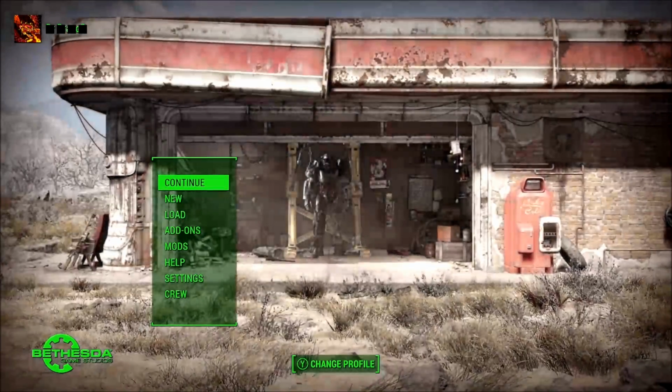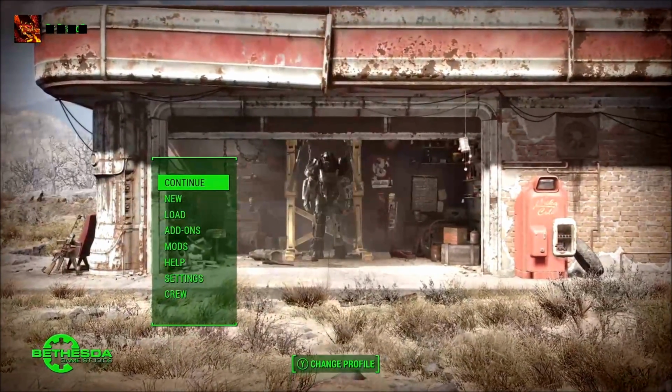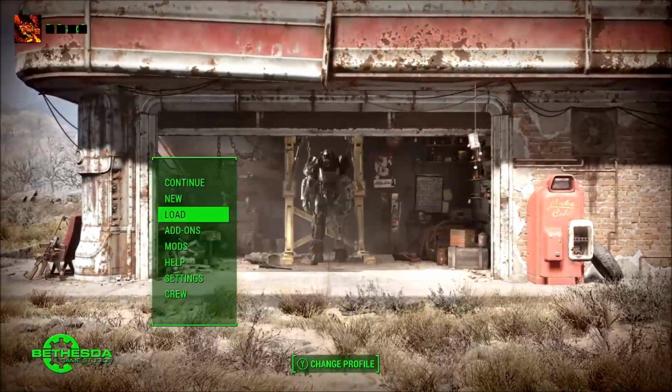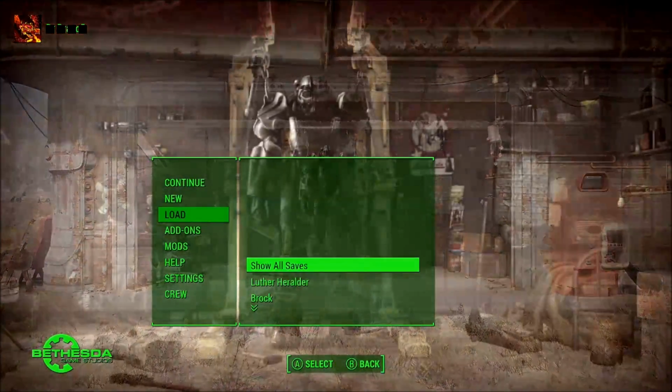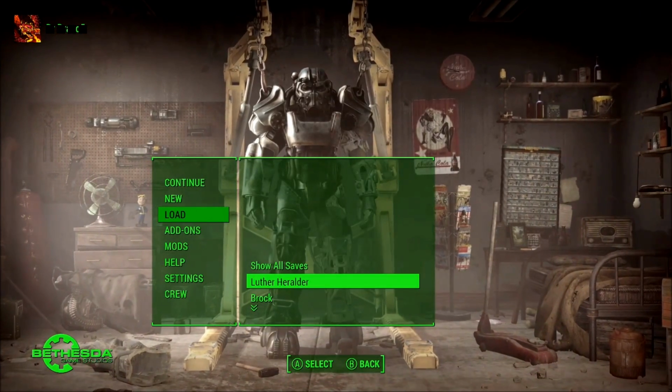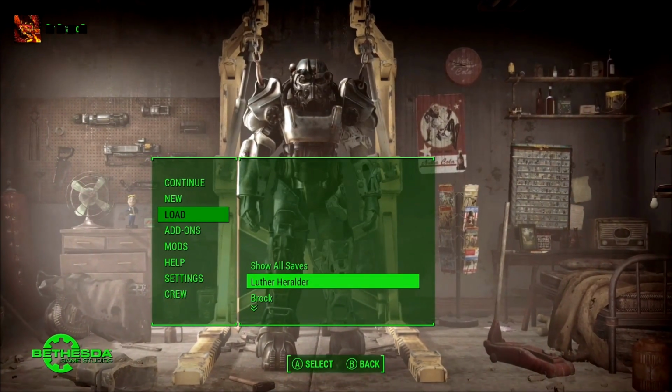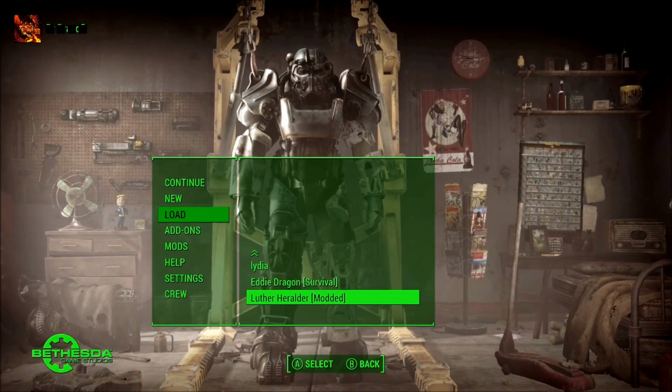So as you can see, I hit OK. It's reloading. This will probably take anywhere from 30 seconds to a minute. Bam. And that literally just takes you back to the menu here. And then you go in, you load, you find a game, you can select your character. Like I said, this is the character I've been playing through unmodded, and also have a modded save with him.